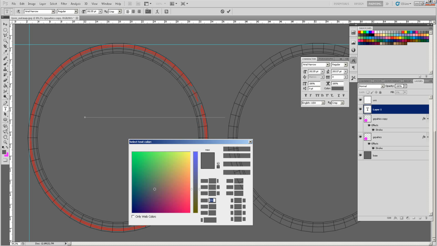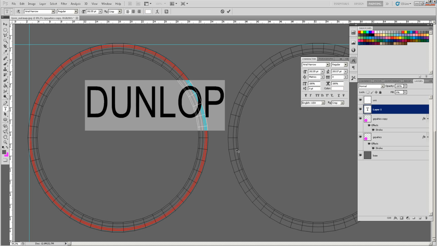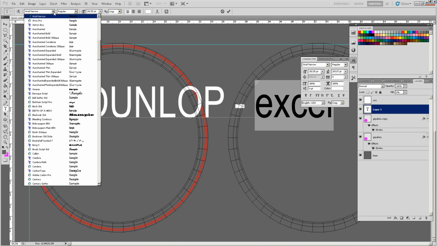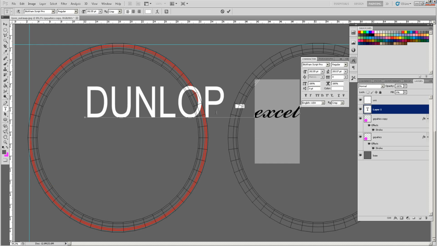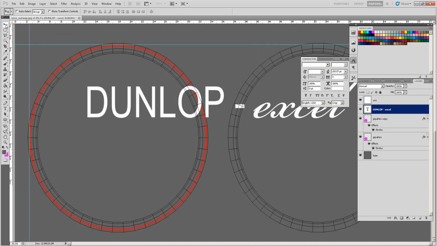I'm just going to select this text because it's in grey so you can't see it, so I want to put it into white, so I'm going to come up here and select the white. Then I'm going to do a hyphen and just put something like XL, and then I'm going to take this text and make it more of a scripty type of text, something like that. And I might blow the size up on that a bit as well. Let's make it 400. That's pretty good.